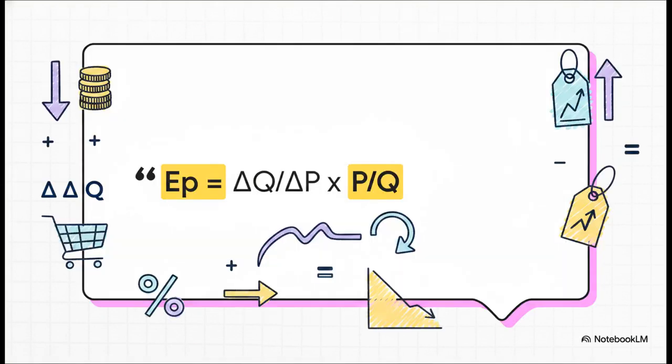And that brings us to our big ta-da moment. To make the formula as clean and intuitive as humanly possible, we just rearrange the multiplication a little bit so that like elements are grouped together. We put the changes, those deltas, together, and the original values together. So the absolutely crucial takeaway here is this final, perfectly simplified equation. Ep equals delta Q over delta P multiplied by P over Q. Look at that. You have successfully translated a dense paragraph of economic theory into a sleek, totally exam-ready formula.